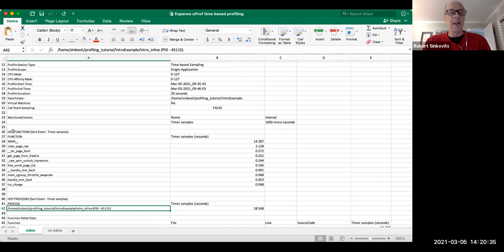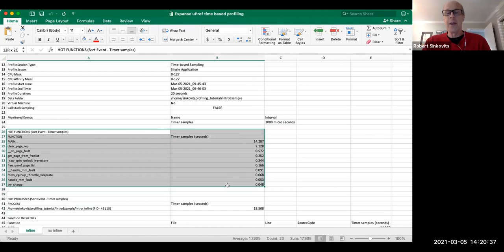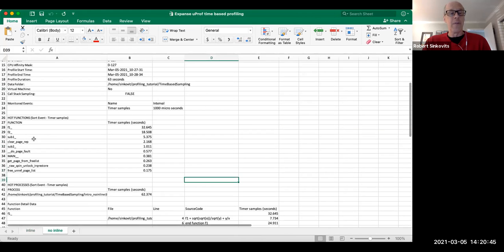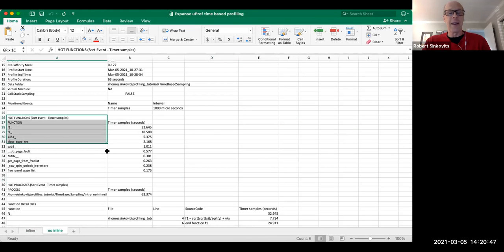I'll highlight this here. This is what we call the hot function section. So you can see which routines are accounting for the most time. A little more informative if I go to the case where I didn't have any inlining. You see it broken down by F1, F2, and so on. And let me open another.